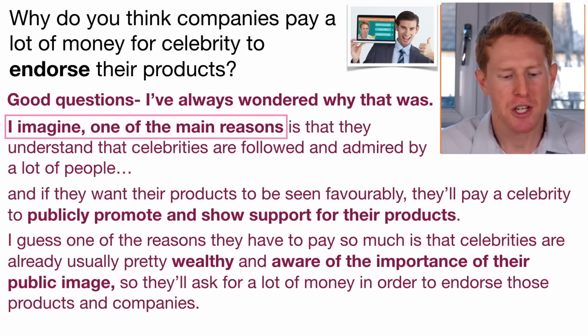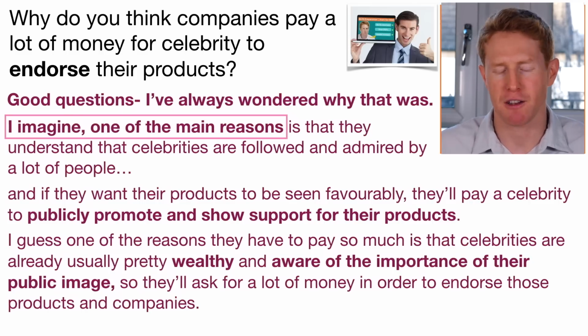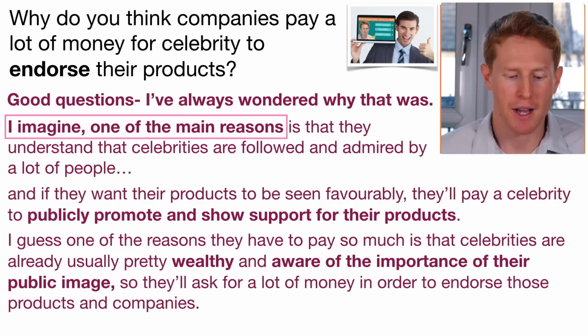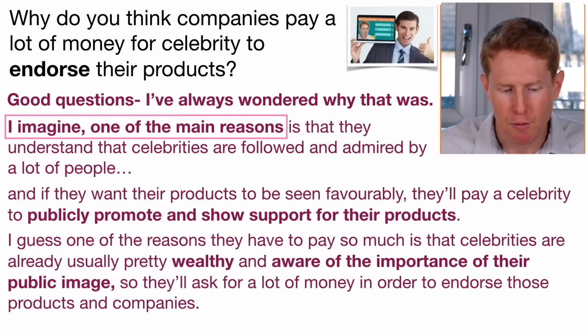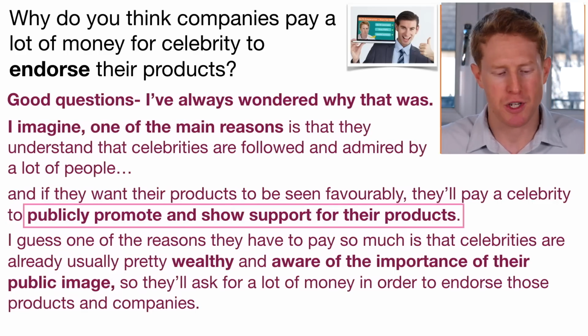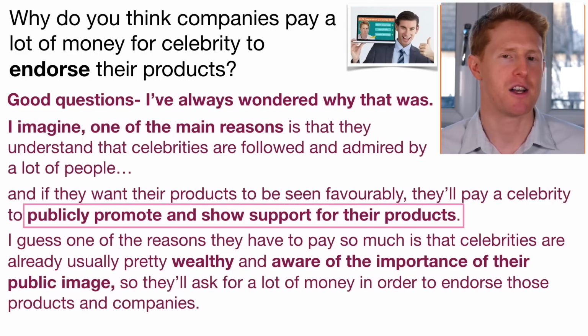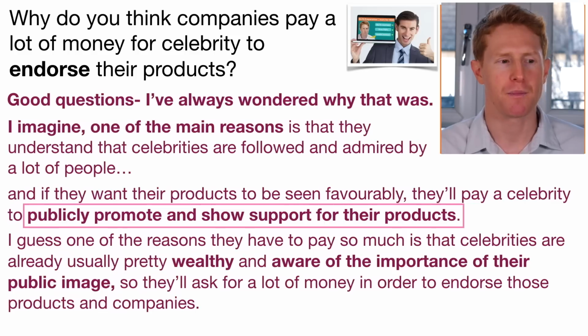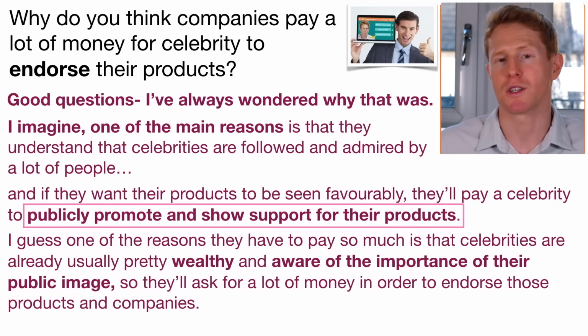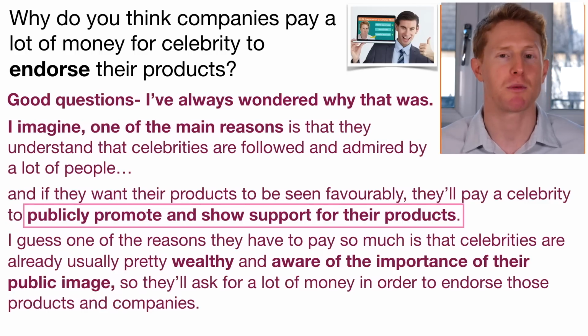Okay, I say, I imagine one of the main reasons is, and then I give my answer. So again, this is a discourse marker to introduce my main reason. I've also got phrases like this, to publicly promote and show support for their products. So this is the kind of language chunk that's going to help me to get a higher score in the speaking test. Publicly promote means to, in front of the public, promote a particular product, and support for a product is the same. It's to promote and to show that this is a product that you think is a good thing.